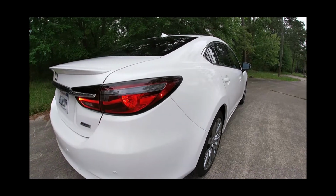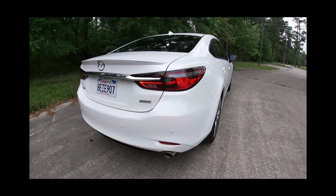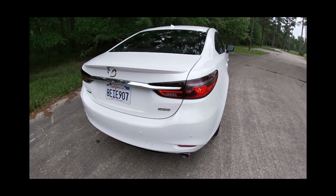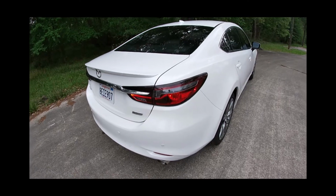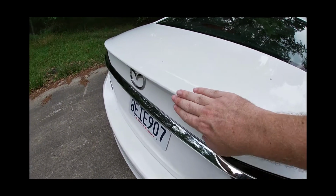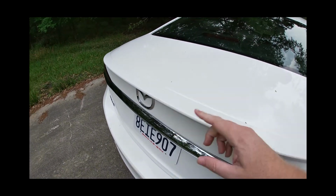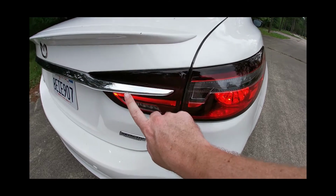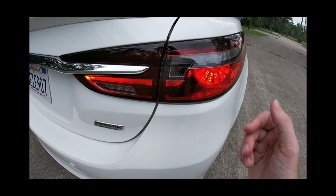Now, in the spirit of if it ain't broke, don't fix it, Mazda has continued the design that they first brought out back in 2014 with this mid-cycle refresh. So not only has the front received a change, but there are some changes that have gone on here at the back as well. It does have a touch of sport to go with its luxury sculpted looks. You have this little lip spoiler here hanging off the rear trunk. You have full LED taillights here, so you have LED turn signals and full LED everything else.